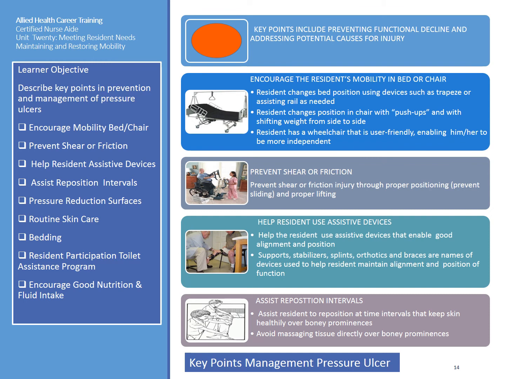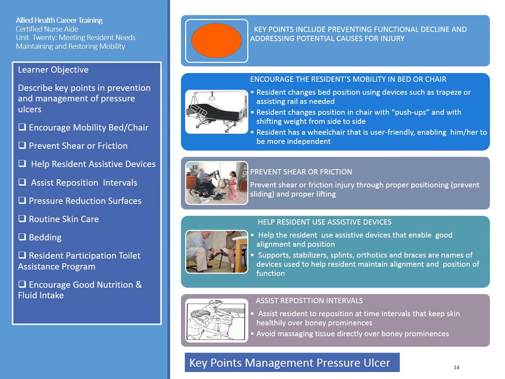A trapeze is just like a triangle. It's a bar that hangs over the resident's bed. So this helps them to reach up, grab the bar, and pull up and reposition themselves. Again, though, they have to have good upper body strength to be able to do that. And with residents that already have problems with immobility, the trapeze might not be a good idea because, again, they don't have the upper body strength to pull themselves up and reposition themselves.